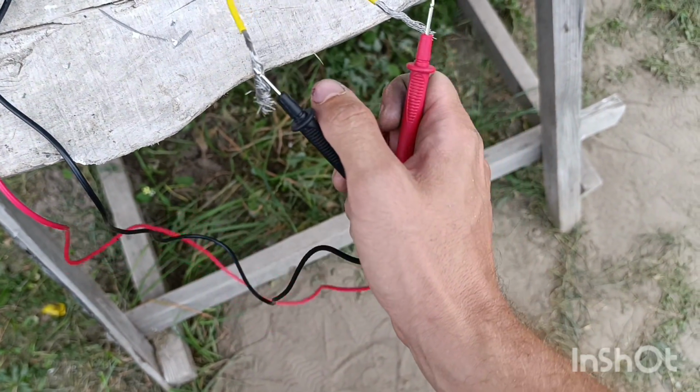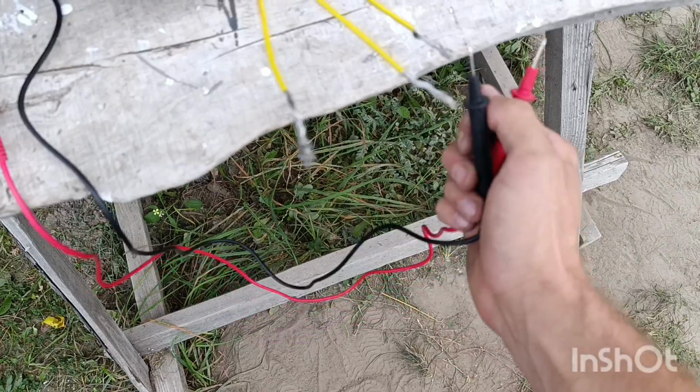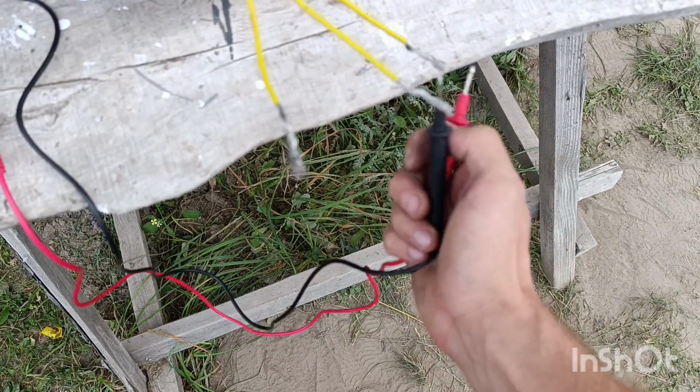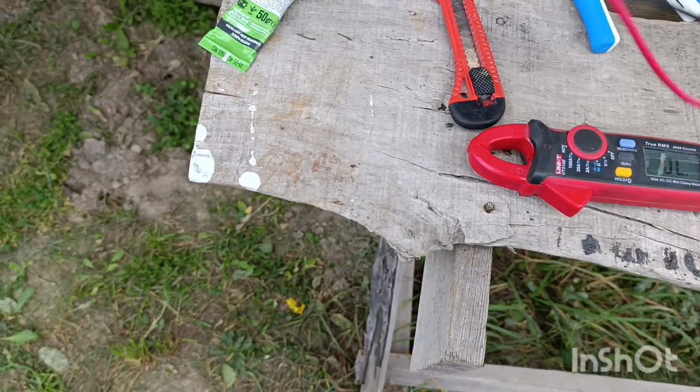So I now connect phase 1, 2. There is a signal. The other 2, there is a signal. And these 2 now, there is a signal. So all okay, and everything should be working absolutely fine.